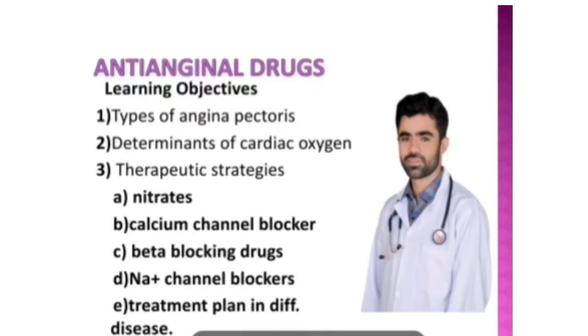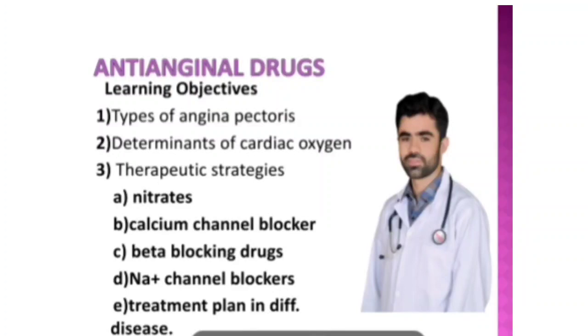Then we move into variant or vasospastic angina. We can say it is a rest angina. In this condition, vasospasm is the spasm of the arteries, and in rest conditions the patient complains, when I am at rest, I feel a squeezing pain on the chest. So we can also treat these types of angina by giving nitroglycerin or calcium channel blockers.